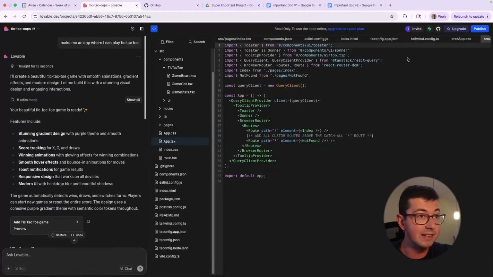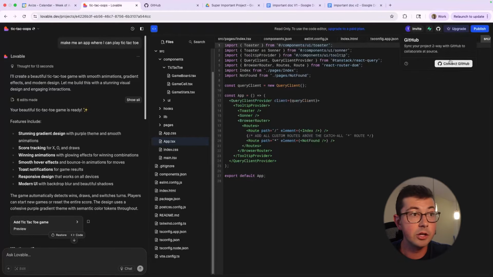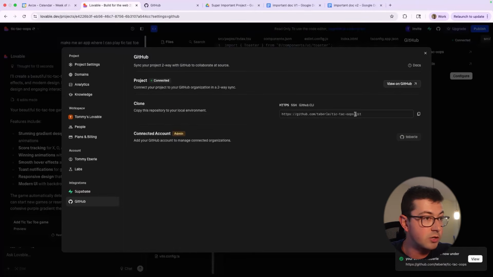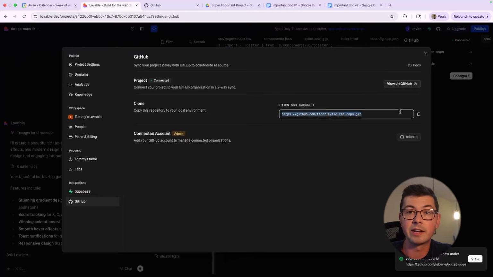But what we are going to do is, in Lovable, you're going to see this GitHub icon. I think it's a little cat. He's cute, I suppose. We'll hit connect GitHub, and it should be pretty straightforward. You're going to want to connect your accounts. I've already done that here. This is very straightforward, I'm not going to go over that, but you can click connect project, and you're going to click on your profile. So that's me there, T. Eberle. I'm already signed in. And what this is going to do is create a project in GitHub with all the code.